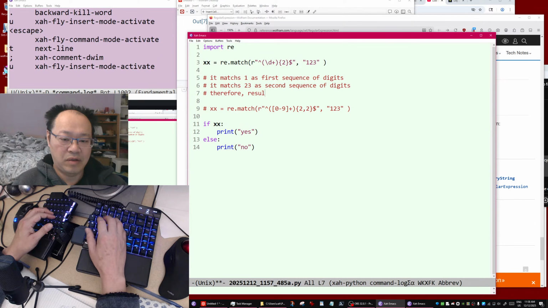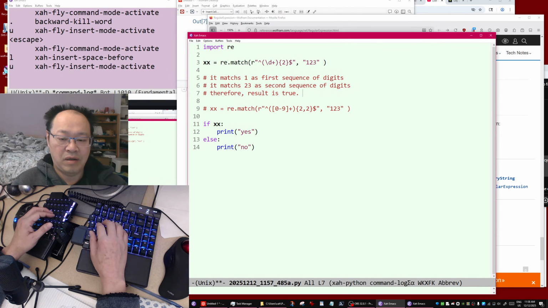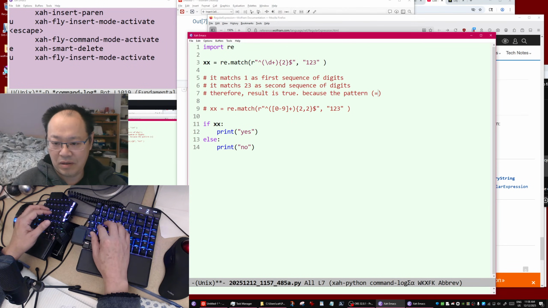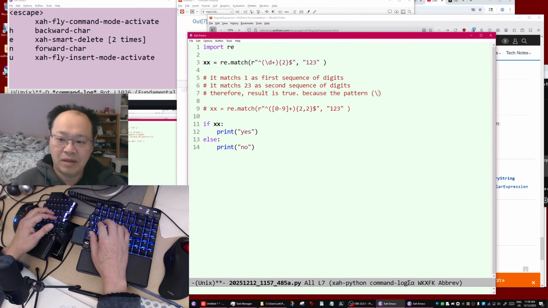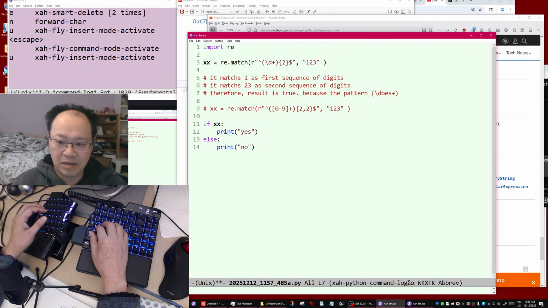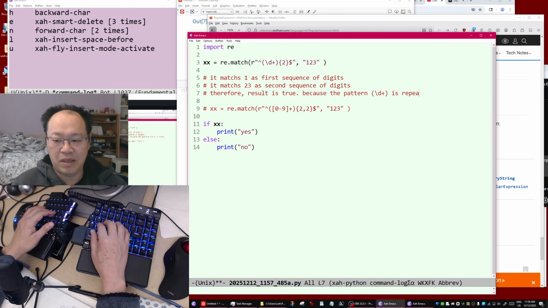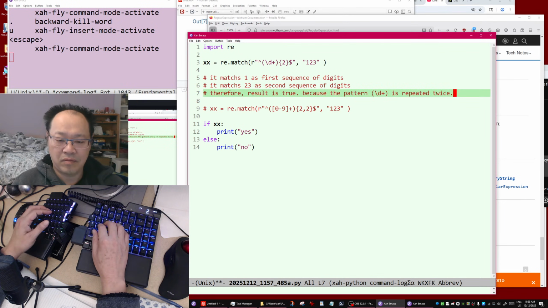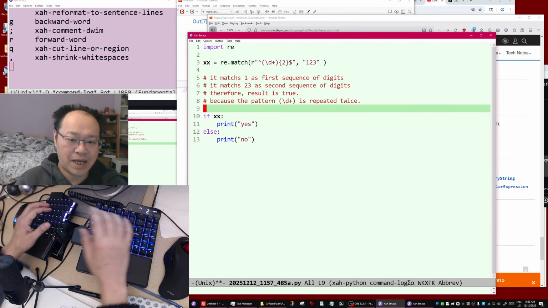Therefore, the result is true because the pattern, backslash d plus, is repeated twice. Okay, so that is why this matches.